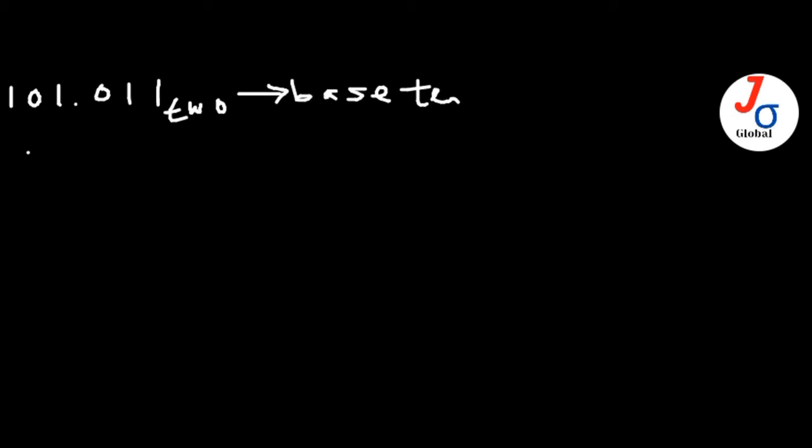Hi, so we have this question and we have to convert from base 2 to base 10, 101.011 base 2. How do we do this? I'd love if you could pause the video and try this out yourself. To convert that to base 10, we have to do it by the expansion method.